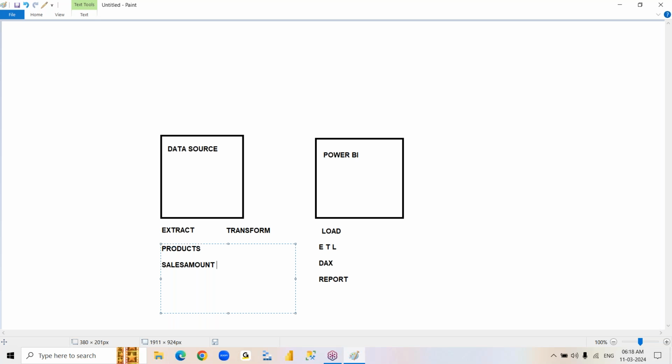Now in SQL Server databases or any database, because we are going to work with different types of sources, in any database, generally we store data in the form of tables only. Got it, right?